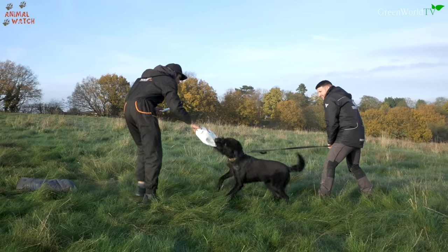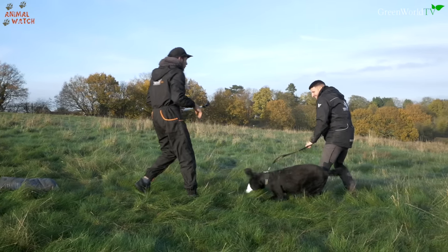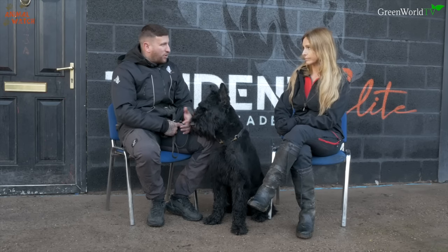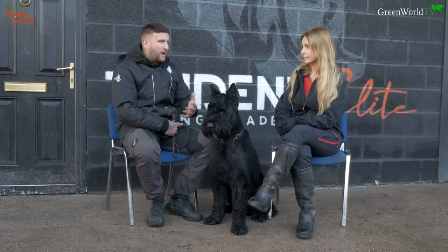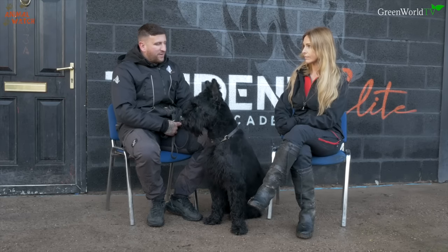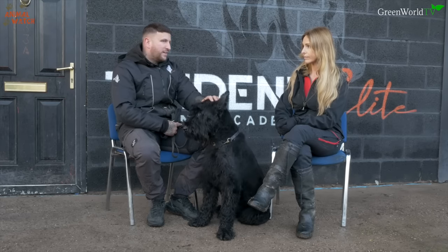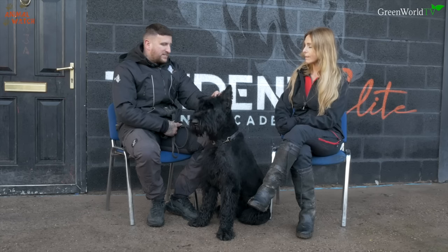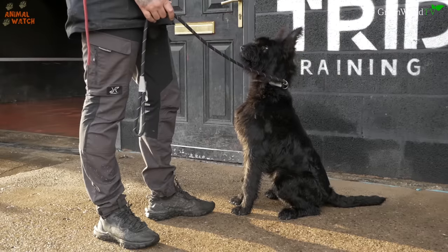We mainly specialise in the family protection side, but we have different levels that we work to. So some people only require more of a deterrent rather than an actual physical dog that will nose the bite and nose the bark and hold and the outs and things like that. More of a physical deterrent is more than enough for them. So a dog barking at the gates and showing a presence, which is more like your Max and your Athena, the puppy that we've seen earlier.